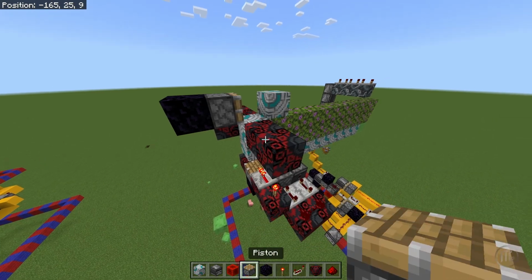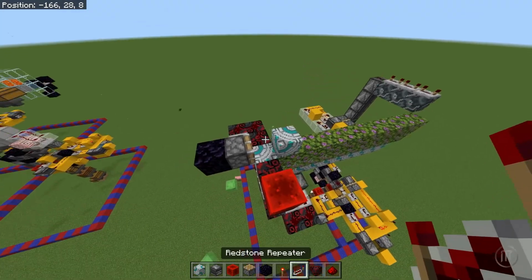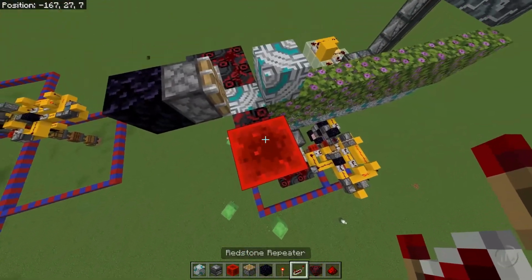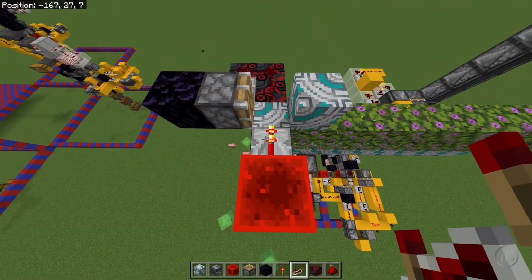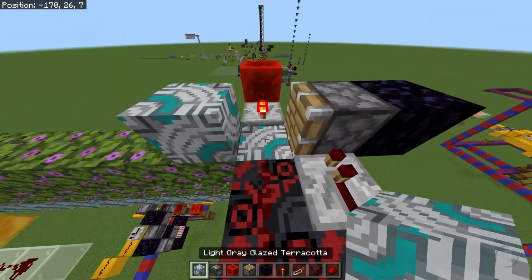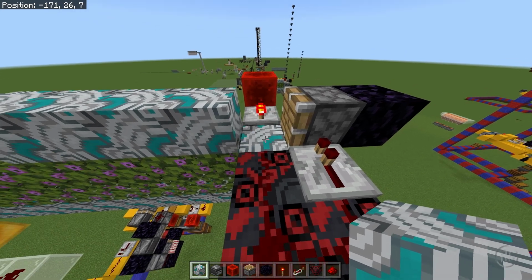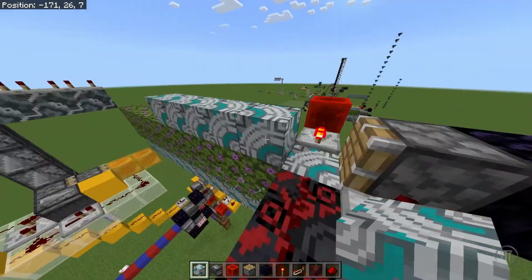You can use a torch or a block. It doesn't really matter, either one. Whichever you prefer. Resource-wise, obviously, just use a torch, and place a repeater facing in that direction. Now, as you can see, whenever it receives that block right there, it's just going to power that piston and push them forward.